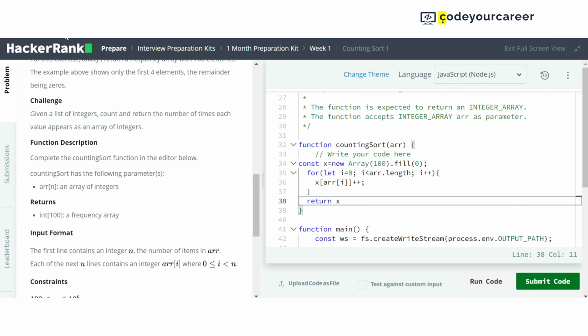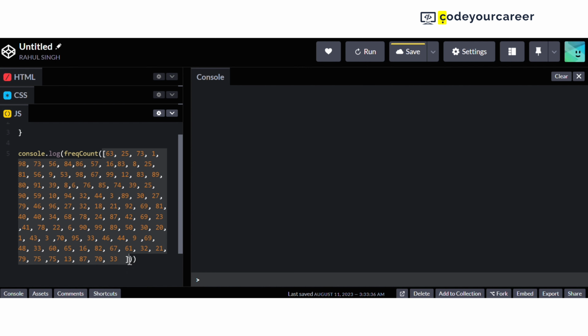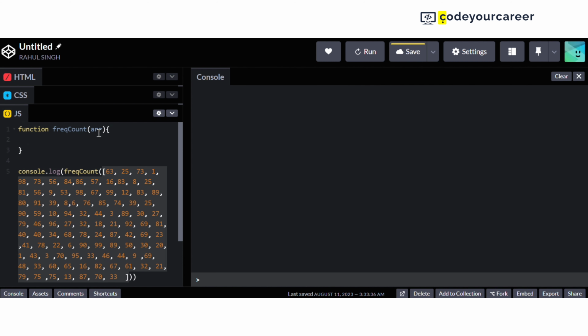Now let's go and program it. I have already written the name of the function and a call with the argument. In this argument I have an array which has these integer values. I want to know the frequency of these particular numbers, how many times they are present in this array. That's it.